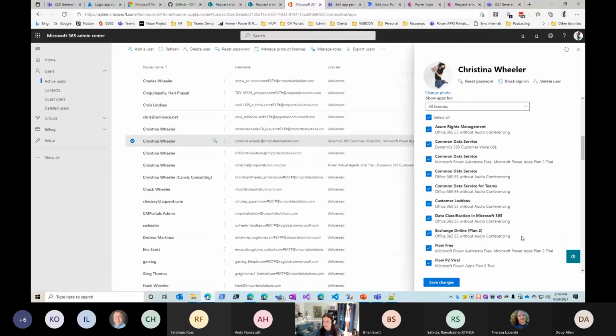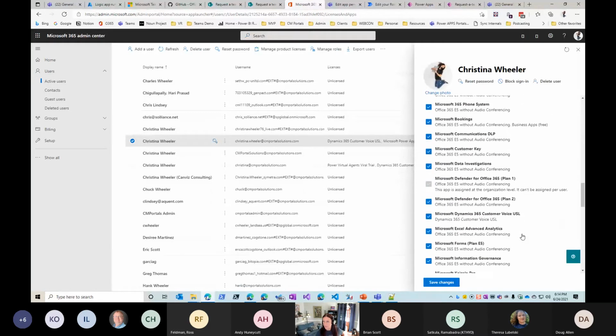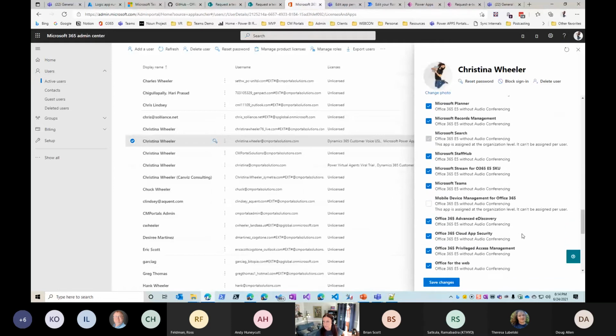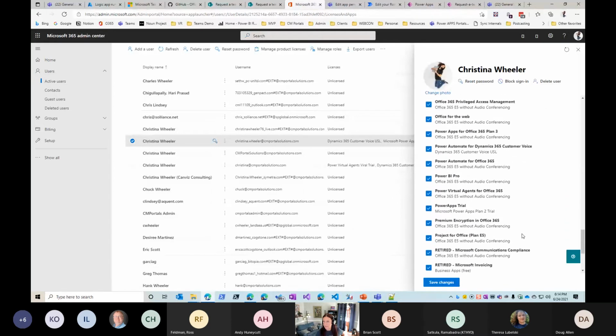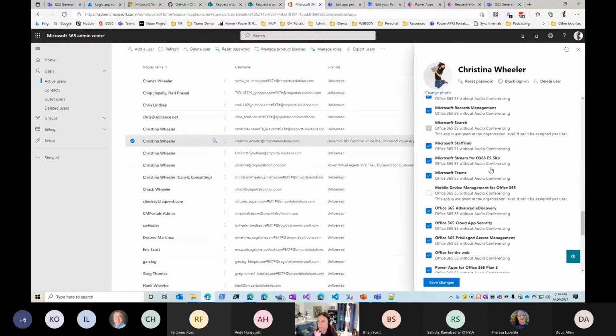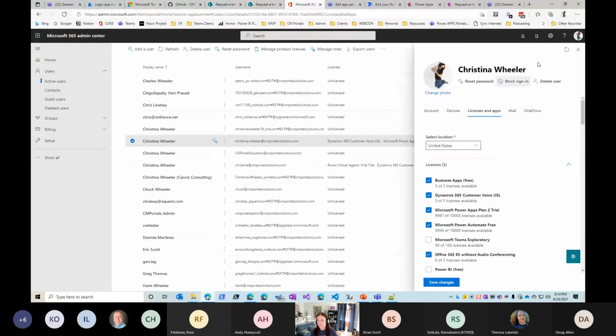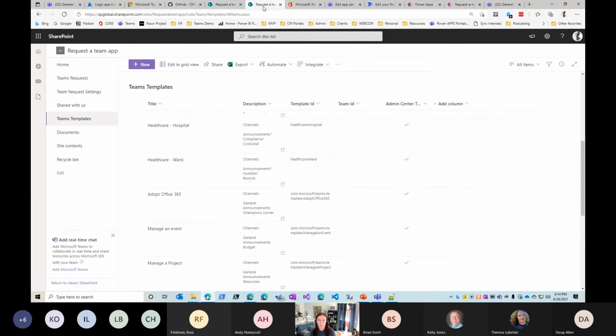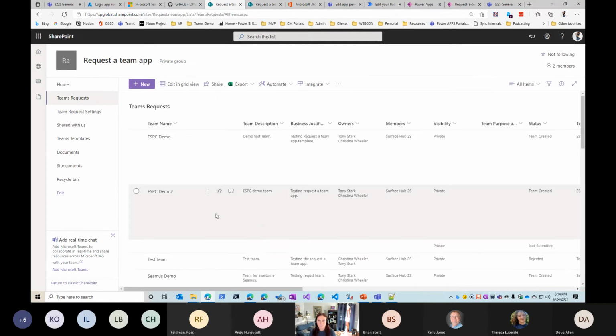Let's go to apps. So as long as you just have it turned on, I think it's Power Automate for Office 365 and Power Apps for Office 365, just the standard. This is bad to look at because, like I said, I'm an MVP, so I've got all this stuff. But as long as it's not using a premium connector, you're good. So you don't have to have the premium licensing. Okay.